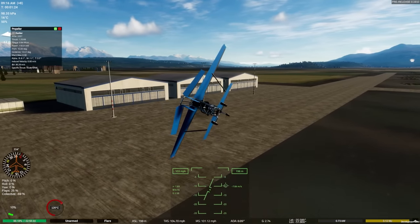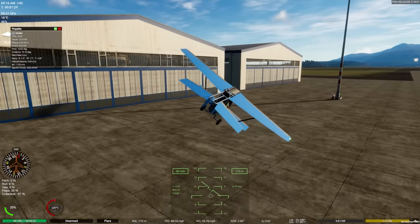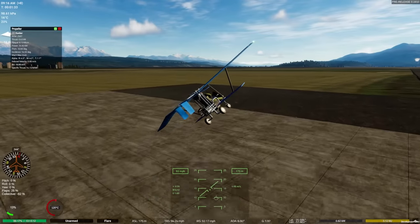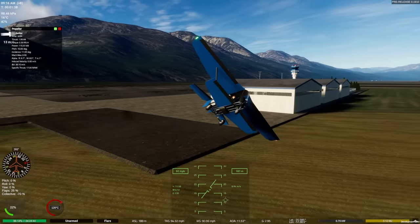Do a quick little gun test. Yeah, they work. Who would have guessed? I wonder if I can fly in between that, like... I don't think I have the rudder authority to do that, but I'm gonna try.